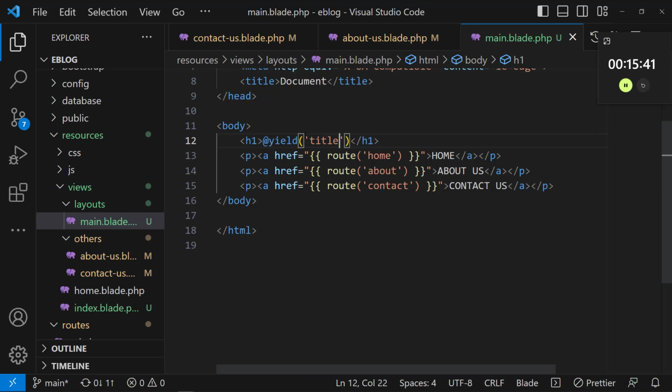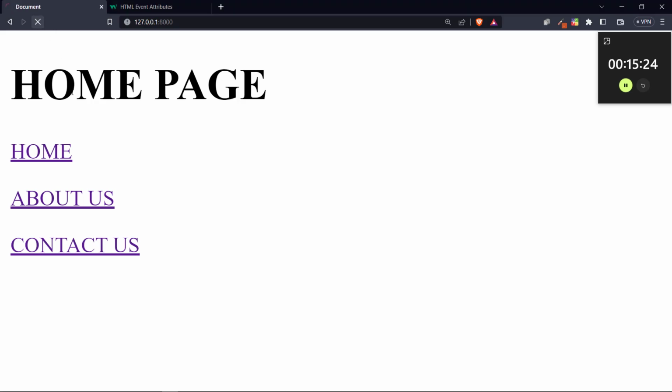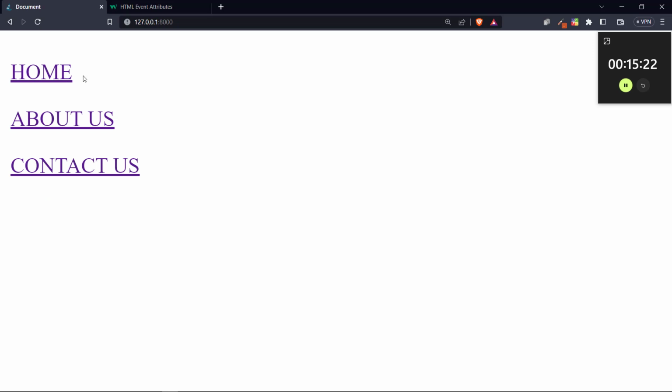So you put here the name that you want to substitute. You can call it anything that you want. The name of this field can be anything. It can even be in your local language. So I'll put there yield, okay? And then put title. So it means that if I come and refresh, this title will be empty. You see, we no longer have the title even though we go to any page.